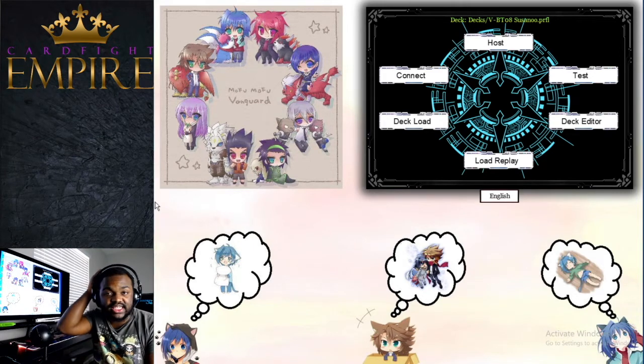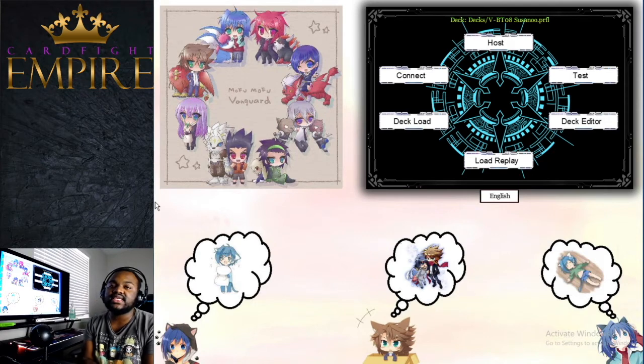Today we're going to be continuing on with the V-BT08 set. This is the Silverdust Blaze. Today we're going to be talking about our Susanoo Oracle Think Tank deck. So this is another G-clone deck that is being brought into Standard.